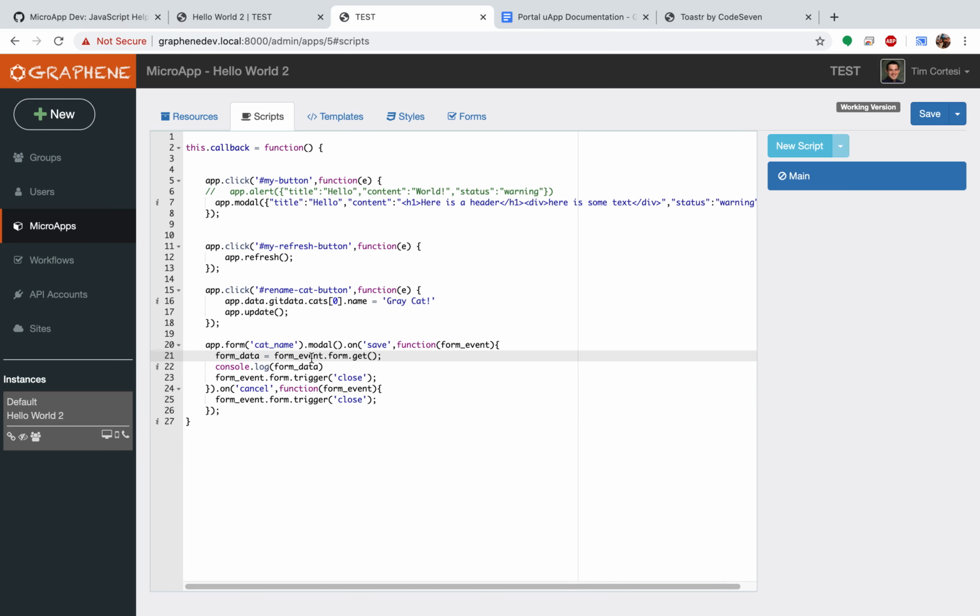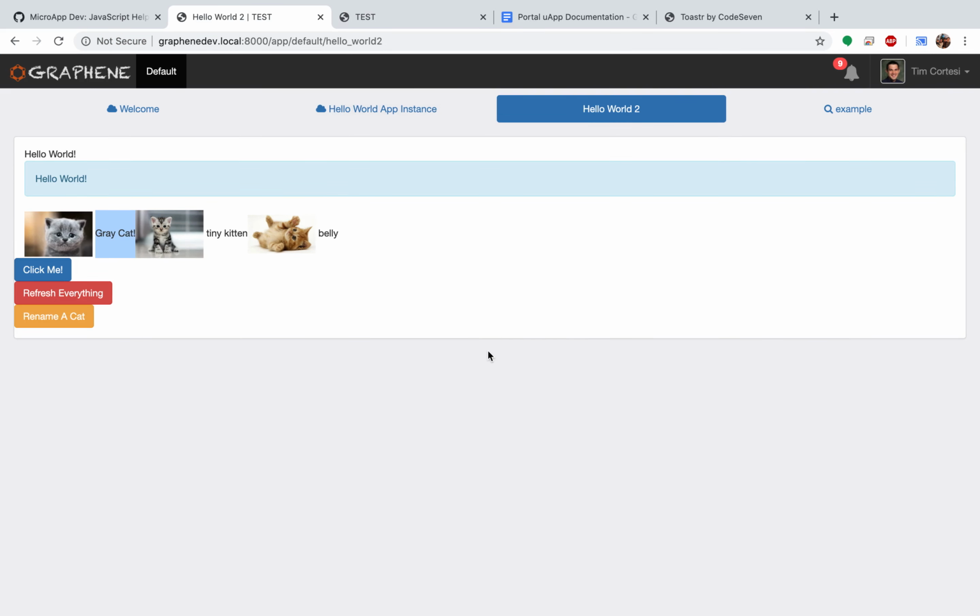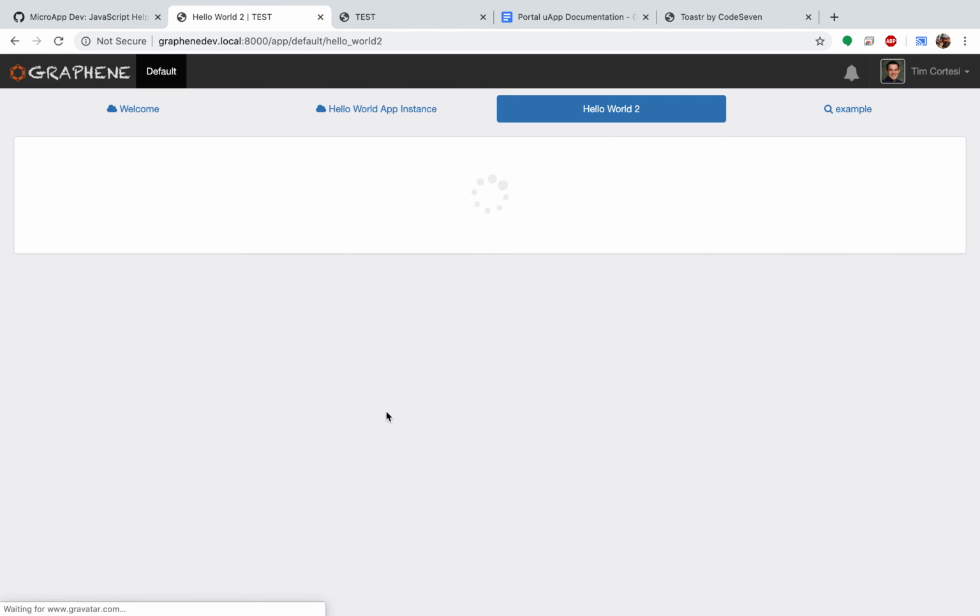All we're doing is we're going to open the form, and on the save event, we're going to print out the data. Now you'll notice that right now, at least, this form is going to open as soon as the application opens, because we're not triggering the form to open up on a click event or anything like that. So as soon as I click refresh here on the application, it's going to open up this form in a modal, which is probably not what we want, but that's okay for the time being. Let's go ahead and save this here, and we'll go back over here, and we're going to expect that this form is going to open as soon as I do that. So yep, that makes sense.